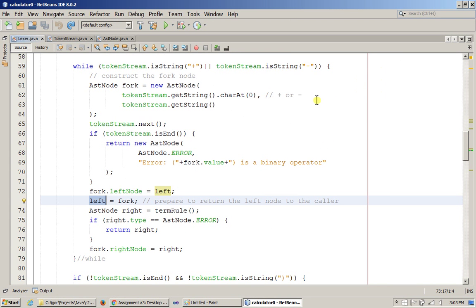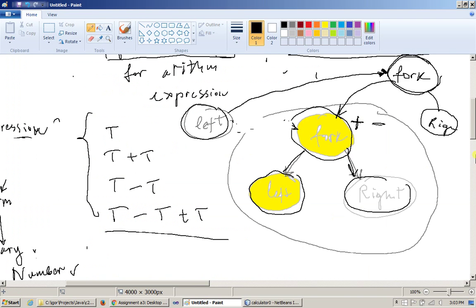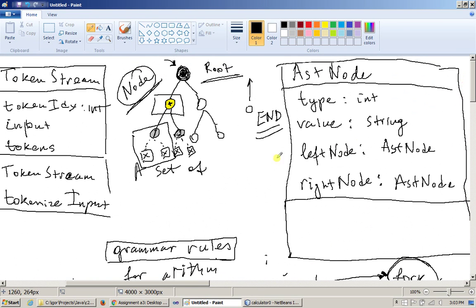So you can see that it's somewhat tedious the way I construct these nodes and make connections between them. The outcome is a tree constructed with respect to the grammar rule and parentheses. I know this is not absolutely trivial code. You have to follow what I'm trying to tell you, and you need to look at the code. And if you have some challenges with it, maybe you need to bring back your question.